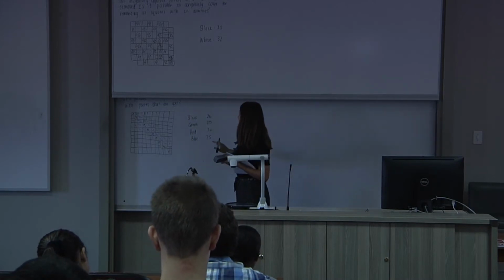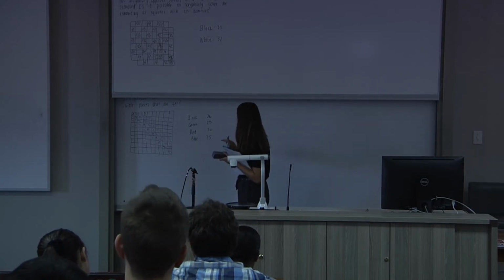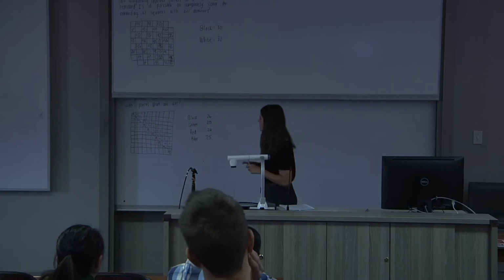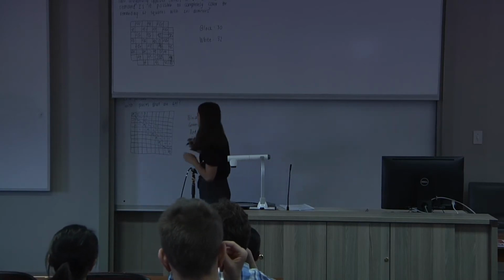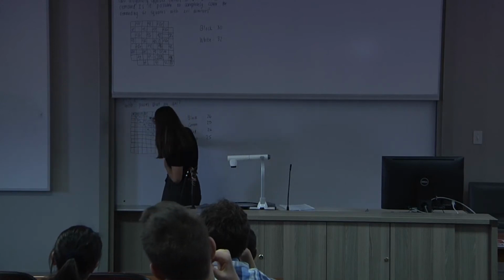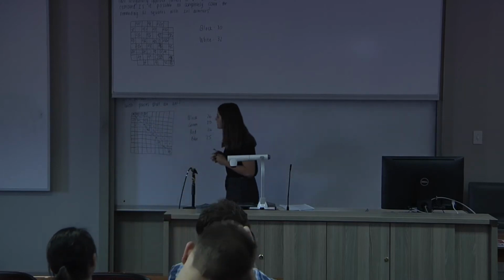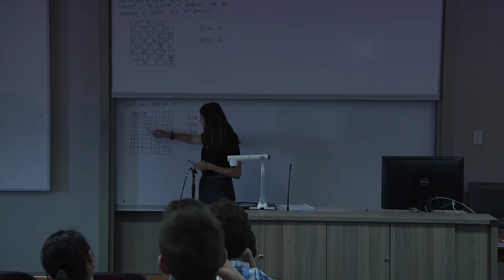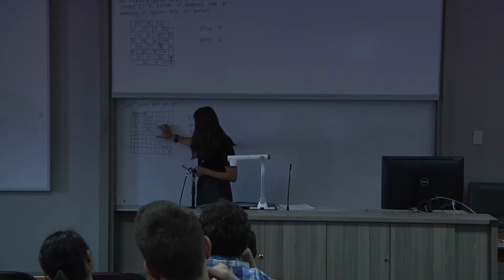So we see that they're not only just different, but they're all a bit different, and it's kind of strange, the numbers, but it helps us in this case. So, like he said, when we check out how we will place a 4x1 piece, it will either be horizontally or vertically, right? So if it's horizontally, it will look like that. And if it's vertically, it will look like that. And you see that in both of them, that piece covers one of each color. And it doesn't matter where on the board, if you put it here, if you put it there, no matter which way, it covers one of each color.